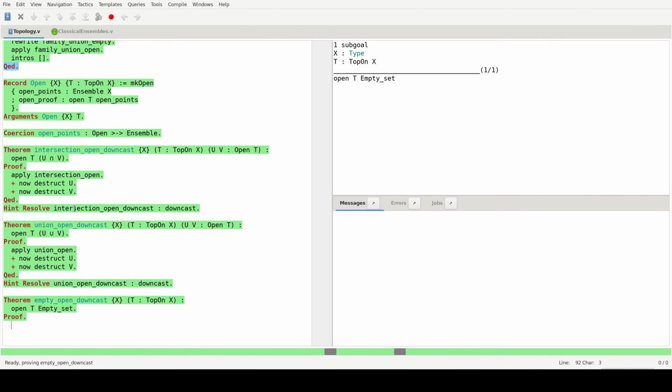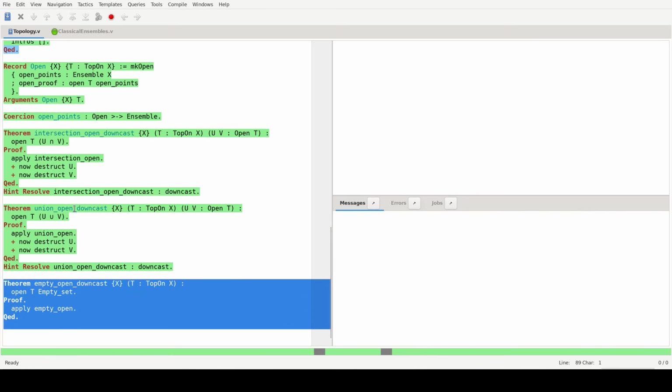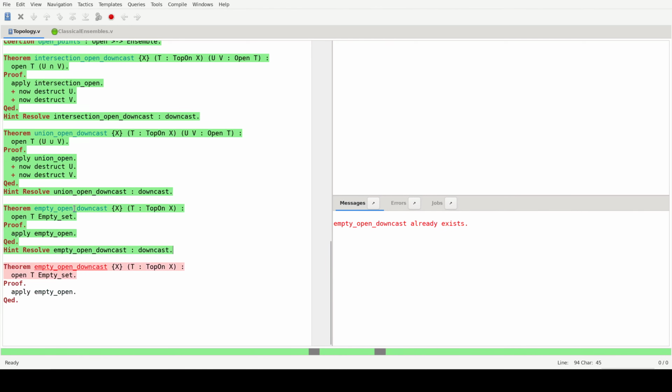Is that going to be enough? I think so. So, right, we also need Hint Resolve. Now, same for the full set.